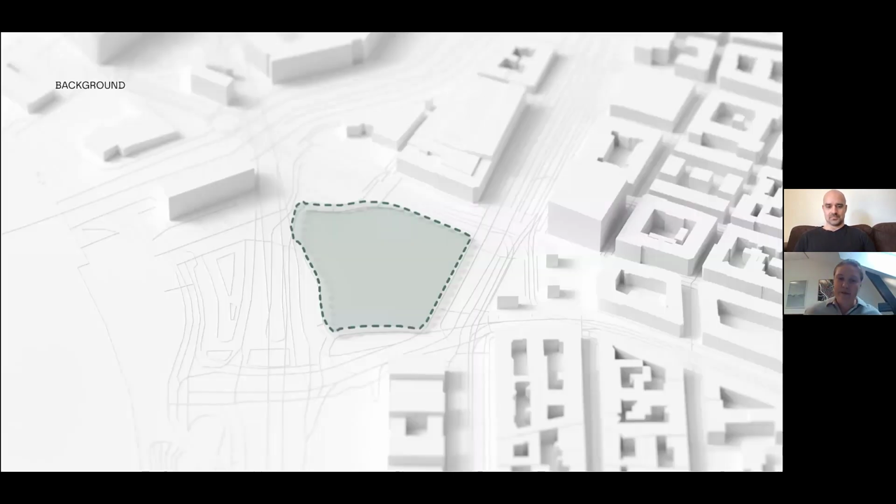So a bit of a background: why we are here, why we have this webinar, what our mission is. The background is that we are, as mentioned before, a team of architects. And we've been part of design teams several times, and especially in early stages, a lot of things are really unclear. There's a lot of parameters that you need to collect and that you need to understand to create buildings, and there are so many unknown parameters.